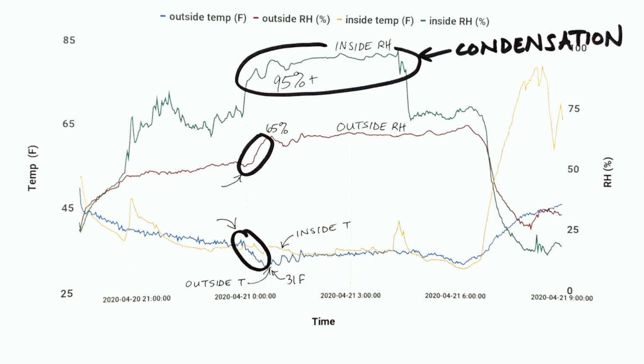Now, here's the interesting thing. When the temperature dropped, the humidity inside the tent rose significantly to 95 to 97%. That's the point at which condensation started to form quite a bit on the interior walls. There was always a really thin film early on in the night, but then at this point of the night, when the humidity inside the tent rose to 95+%, we started to get quite a bit of condensation in the form of actual visible drops of condensation inside the tent. This was a totally expected result.